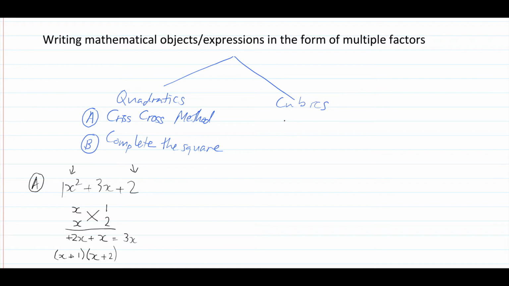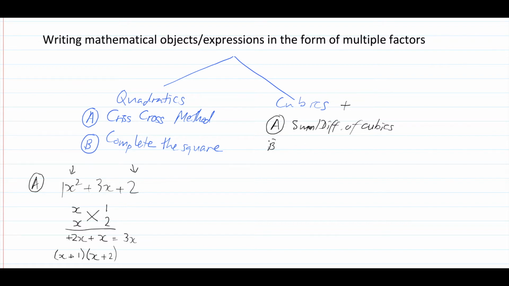So when you are faced with a cubic, or it doesn't have to be cubic, it can be other polynomial functions as well. So it can be quartic, can be to the power 5, 6, 7, and so on. But in Methods and Spec, you generally just get up until cubics most of the time. So again, I will list this in order of speed and efficiency. The first one you should consider when you are factorizing a cubic is the sum or difference of cubics.